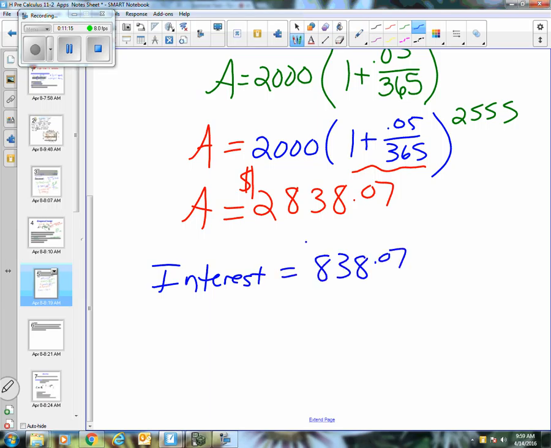So not a bad deal, but this is definitely not the kind of situation where you'd want to be saving for retirement in an account like this, or saving for college, because that would only buy you a couple, probably 2 or 3 books at college. So we want to have a little bit bigger sort of investment scenario for that. But it's a great way to be able to see how interest can work for you. So that base is the growth. It's telling you what percentage you're getting per payment, and then how many payments are you going to be made. That's your exponent. That's why it's changed over time, and it's exponential, because you're multiplying by that base.